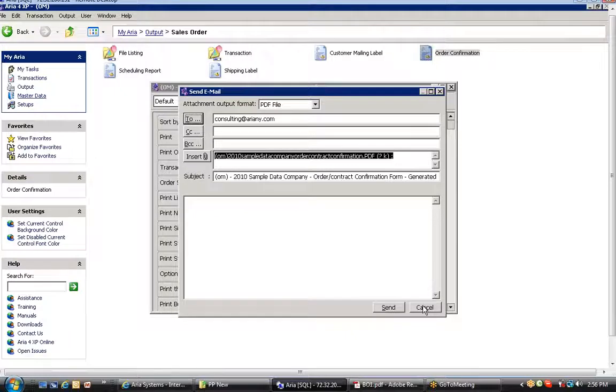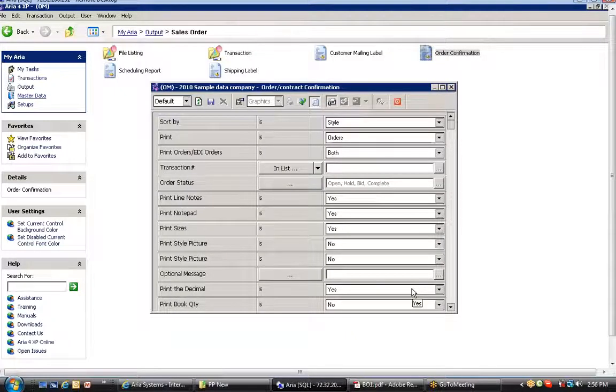There is one prerequisite needed for that function to work. So if anyone later on is interested to use this function, there are some setup parameters that need to be addressed to identify your email server to Aria. If you would like help with that, you can submit a help desk ticket to our technical support, and they can help you set up or configure your email server to properly use the email attachment function.